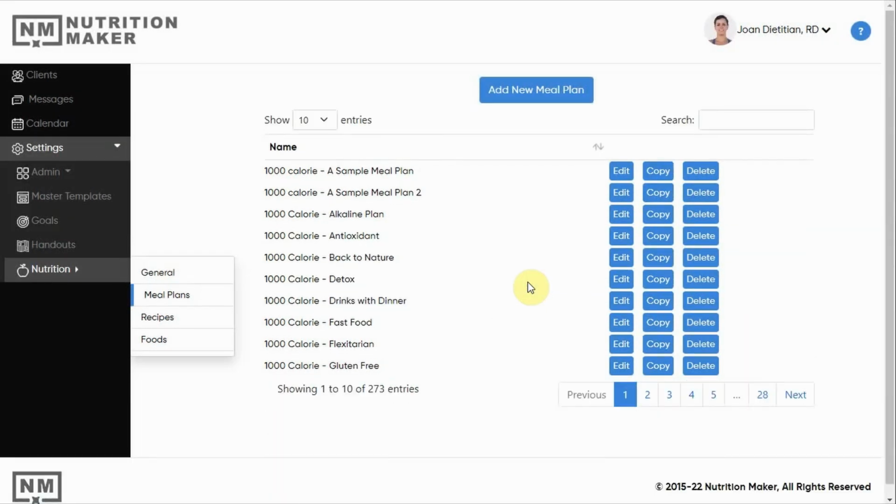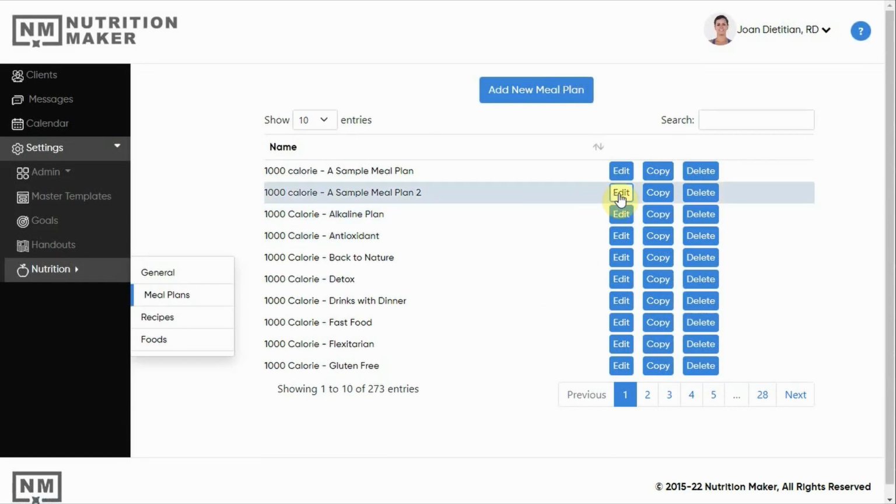And the reason you want to be able to copy a meal plan and edit it is so that you can create variations of existing meal plans. For example, you could copy the pescatarian meal plan and switch out different types of fish so that you could have different pescatarian meal plans with different fish offerings on main meals or lunches. Copying and making a variation of a meal plan can save you time and allow you to increase your meal plan options very quickly. So here's our sample meal plan 2.